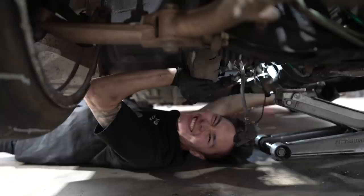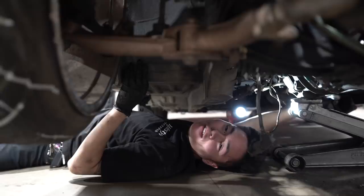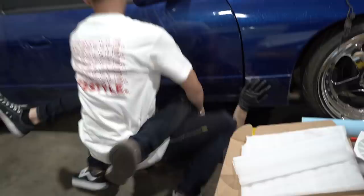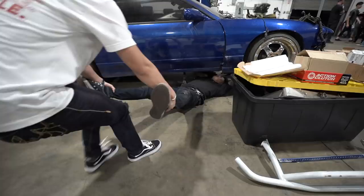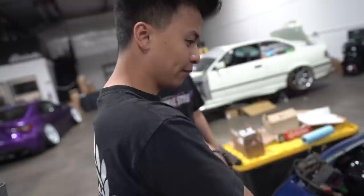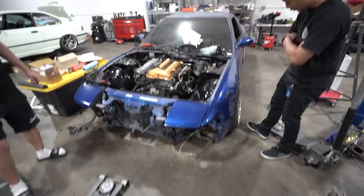Yeah. Yeah, buddy. Don't do that again. Son, that'd be a shame if you're missing some bolts, huh? Oh, what? That'd be a shame you're missing some bolts, huh? Why? I don't know, I can make it happen. Oh, fuck, I ripped my jeans even more. The car is sitting pretty low now that it's not on the jacks no more. Not really. What do you mean? Well, it's not even low, look. It's low, bruh. What? Look at it. Woo! Yeah, I guess. You were so low before you fucked up your rims.